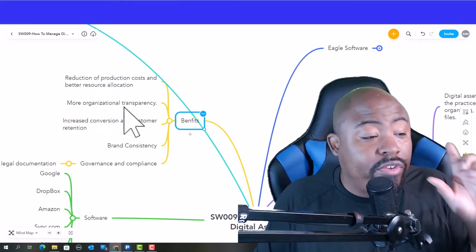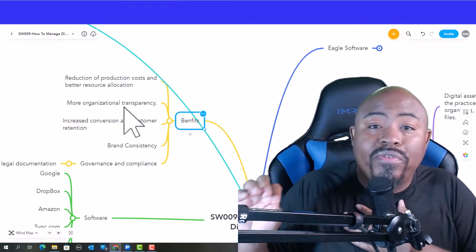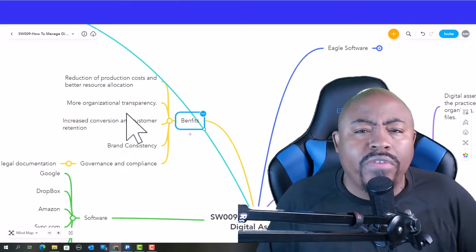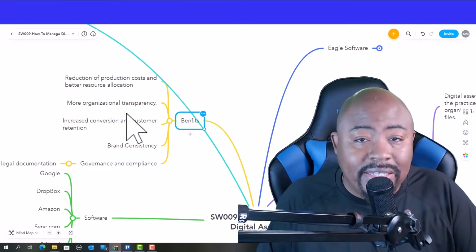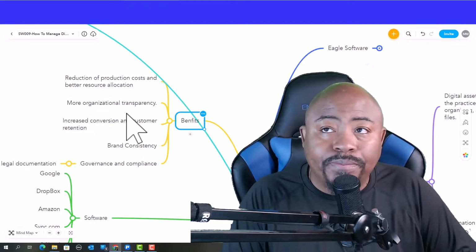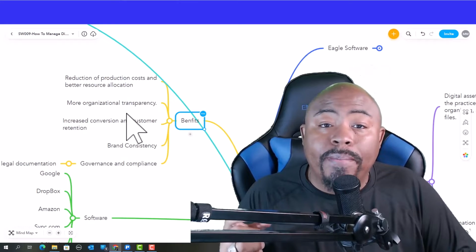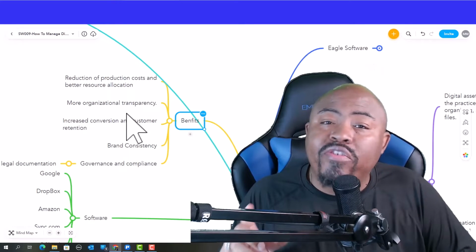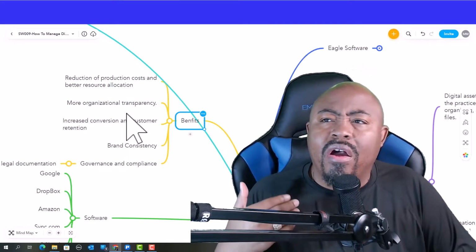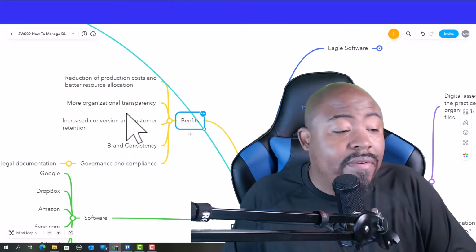You can also increase your conversion as well as your customer retention because you're using better graphics that really stand out and make a significant amount of difference in your business. You also want to make sure that you have some type of brand consistency. Brand consistency is very important. You want to make sure that you're staying on brand, with assets that have your watermark, your logo, things that you've already assigned, that you can recall easily, that are already on your brand colors and your taglines and things of that nature. You want to be able to pull that information very, very quickly.